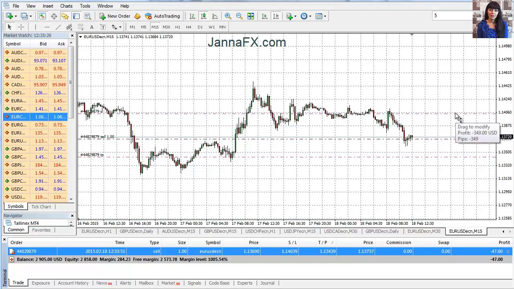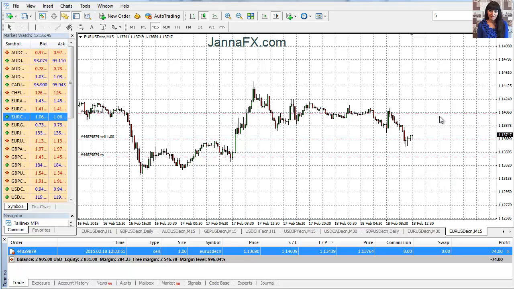And also on our screen we have a line for stop, which tells you that if the market goes against you, you will make minus $349. Also it says minus 349 pips, which is a bit confusing, but it's actually 34 pips. But because I have one lot, it tells me that it's $349. And also the profit, if you come to this line, it will tell you the profit would be 25 pips or $251, because one lot.